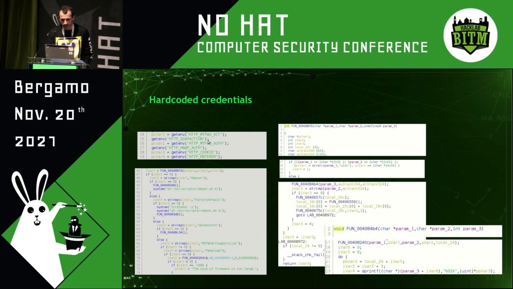So the getenv calls here receive data from the outside, and specifically three getenv values are important: HTTP cookie, HTTP act, and HTTP auth. If you look inside this main function, you see at some point there is this string fw upload, which looks like firmware upload, so it could be something with the firmware. And here we see another string, size of firmware is too large, so very probably it's a firmware upload mechanism inside the admin web interface.